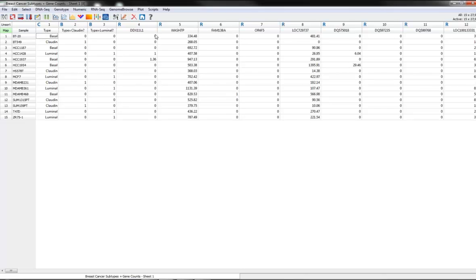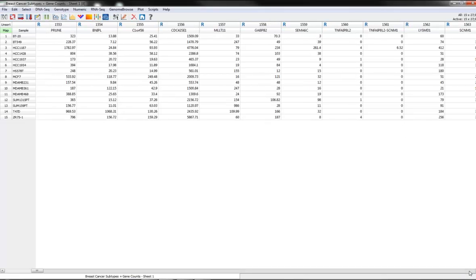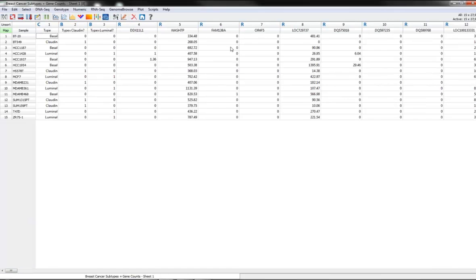So starting out here, we see this spreadsheet where we have a lot of various values. Some genes you can see are very poorly expressed, some are very highly expressed, and depending on your workflow, you might be really interested in the low expression genes, you might not be. What I'd like to do as a starting point is require that within my 3 sample groups, so I've got luminal, basal, and high claudin type breast cancers, I want at least 2 samples in each group to have some minimal amount of expression to be considered.